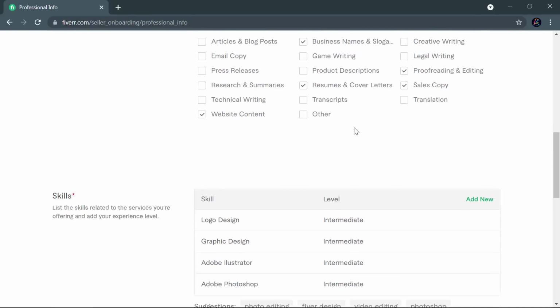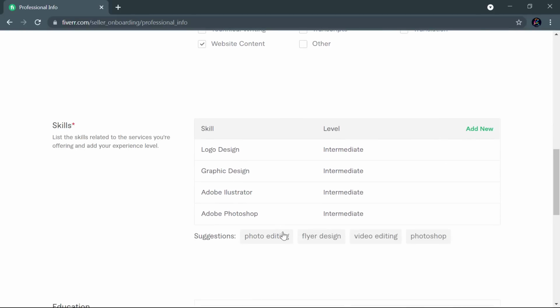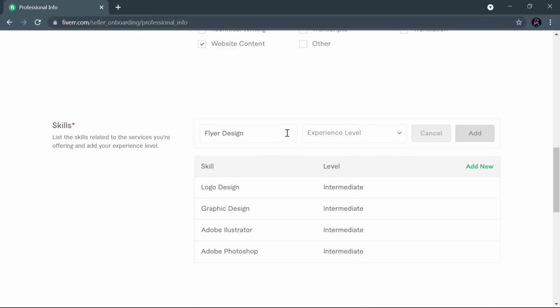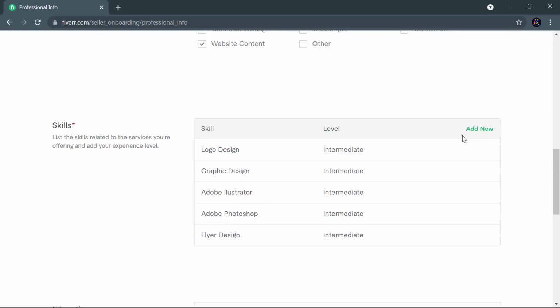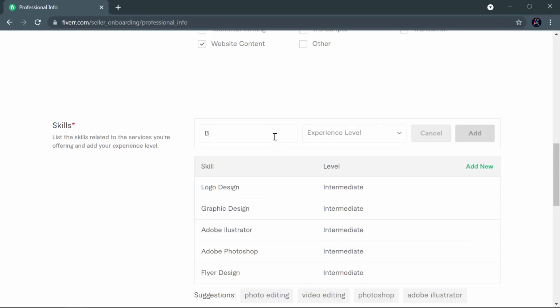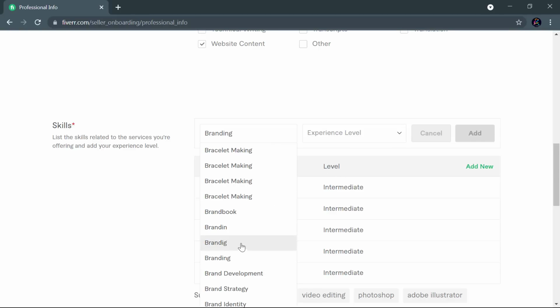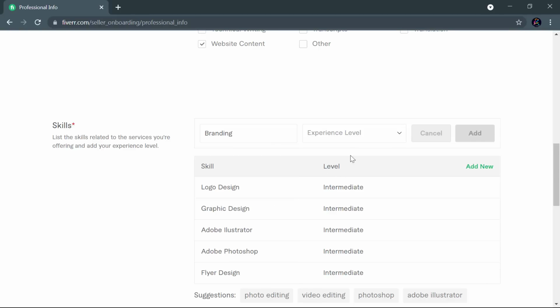Every skill that has to do with your services, your area of services. I think before there's an option to pick more than five and other. I'm going to choose brand.